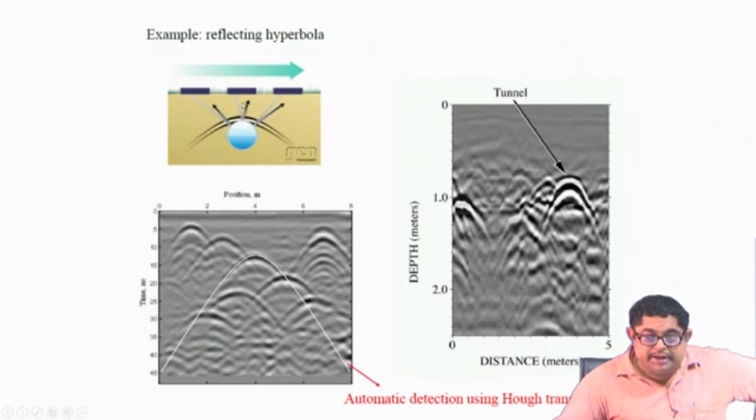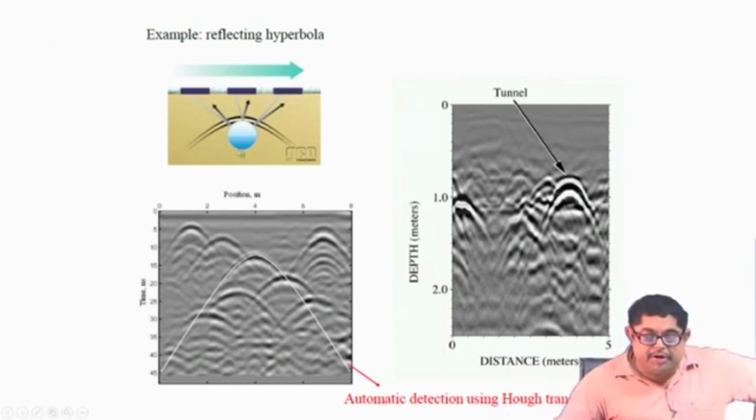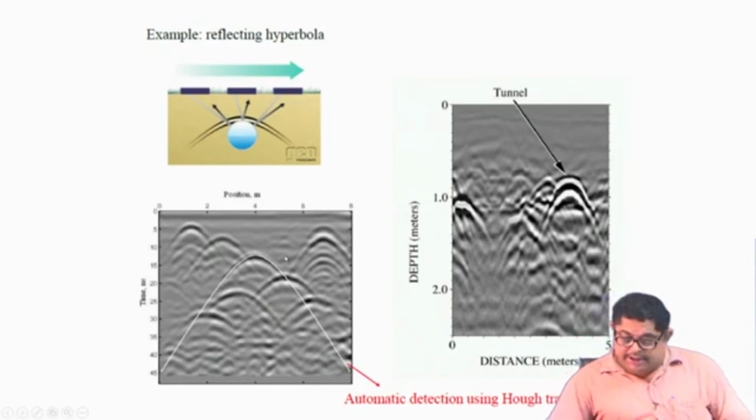Now, obviously, the travel time of the return wave will be lowest when the antenna is in the mid position, and these two are more. So, the return from any object, its locus in the B scan, becomes a hyperbola. So, any hyperbola means there is an object. That means here is an object, here is an object, here is an object, etc. This you need to understand.